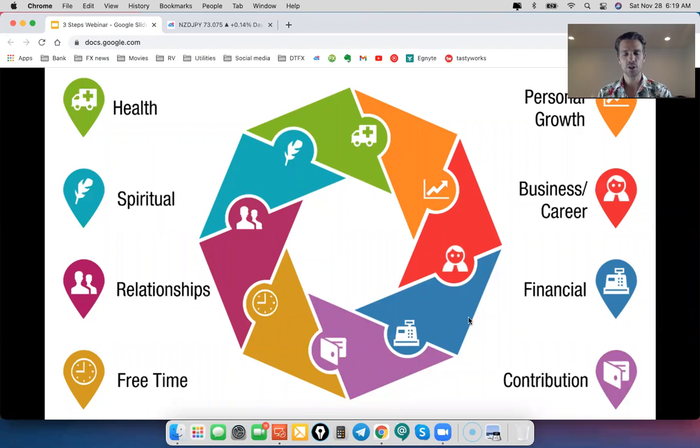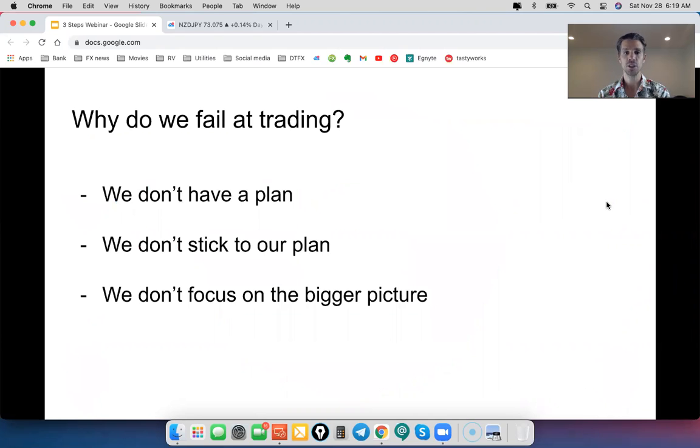But we've got to divide our trading up into some categories so that we can determine where we need to focus our time and energy and effort, and make sure that we understand and have a clear picture of all of this, right? And so these are often reasons that we fail at trading, right? We don't have a clear plan. It's not even just a plan. You always hear this plan to fail and fail to plan and all that stuff, which I think is totally true. But oftentimes we just don't have a clear plan at all, right? We know what we want to see when we're trading. We know what kind of setups we want to find and that we want to trade, but we really don't have a very clear plan of how we're going to execute that. And that is failure number one right there, is not having a clear picture of what needs to be done.